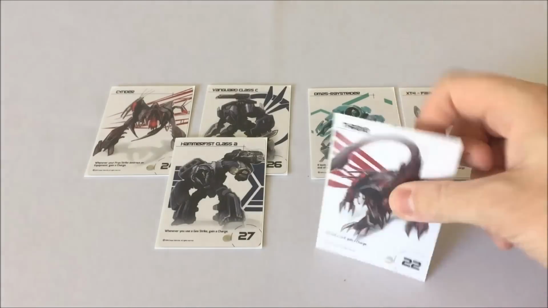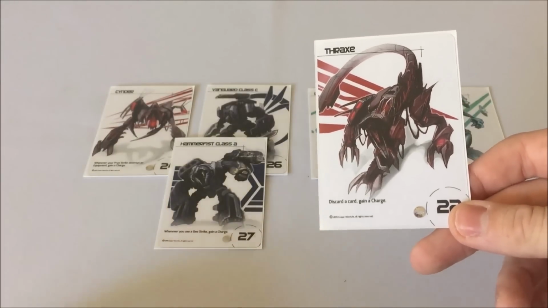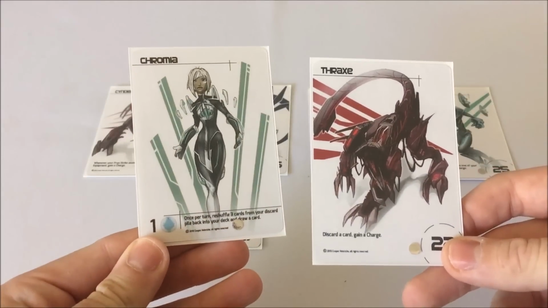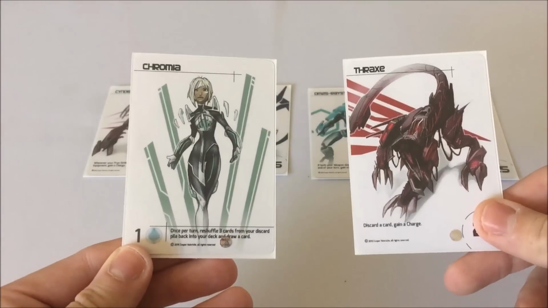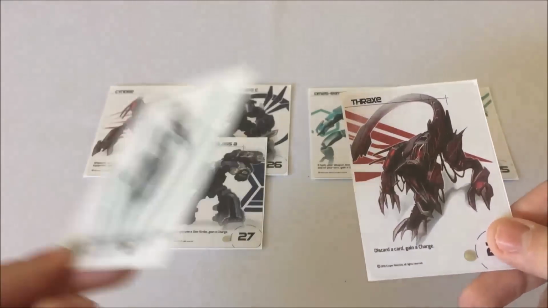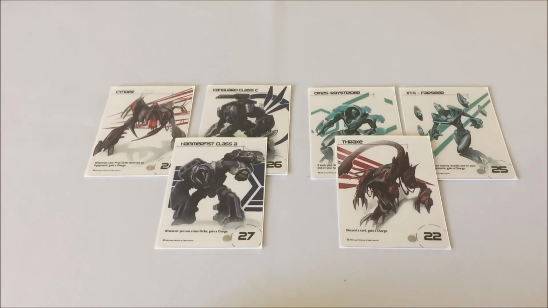So this one's really simple because you don't need to know the game mechanics much for it. It says discard a card, gain a charge. And then, for example, if we were to match that with, let's say, Chromia, her 1 charge says once per turn, reshuffle 3 cards from your discard pile back into your deck and draw a card. So essentially you can discard a card to gain a charge and then spend it with Chromia to then draw a card. If you guys are familiar with Yu-Gi-Oh, it's kind of like a small pot of avarice.